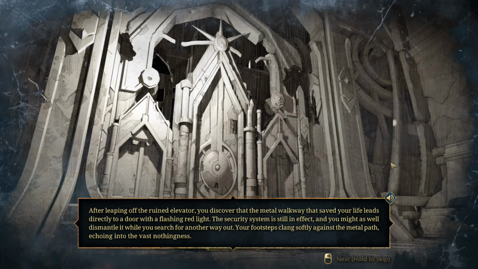After leaping off the ruined elevator, you discover that the metal walkway that saved your life leads directly to a door with a flashing red light. The security system is still in effect, and you might as well dismantle it while you search for another way out. Your footsteps clang softly against the metal path, echoing into the vast nothingness.